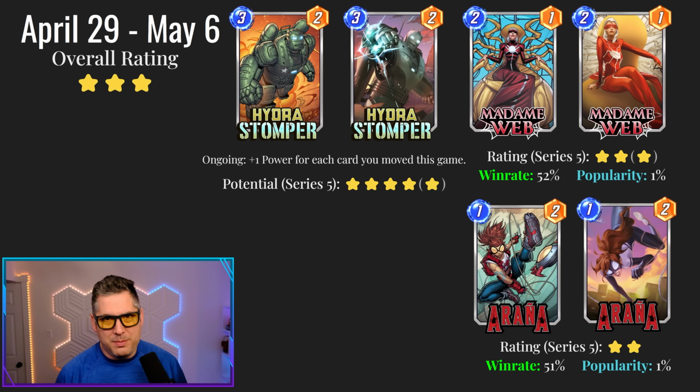April 29th to May 6th. This is a very interesting one. I do think that Madam Web and Arana are good cards in their own right, but they're obviously very niche. And Move itself has its combo deck, like it has its really fancy pants deck. Will Hydra Stomper create a new form of move deck that takes it to the next level, or at least makes it more approachable? Because I think that the combo centric decks with the Frigga, the Human Torch, they're very annoying to play. They're high skill cap. And as a result, they have great stats, but people just don't want to play that.